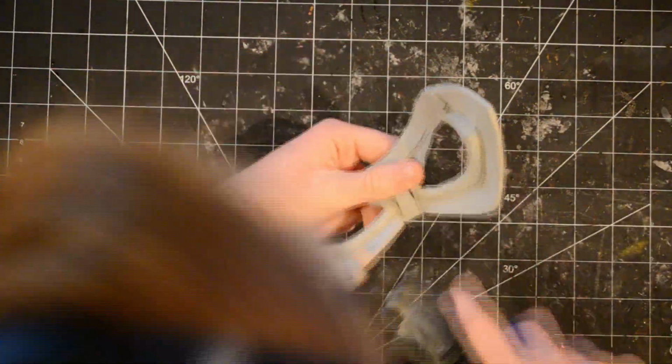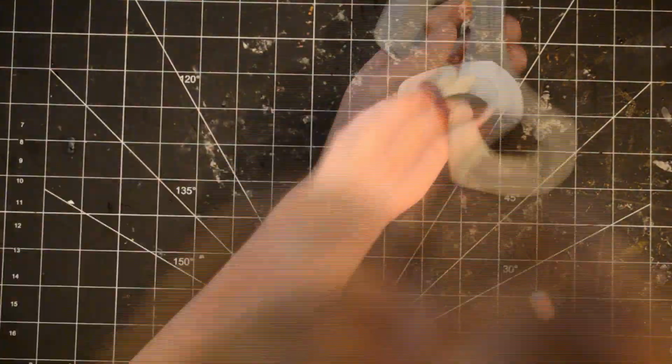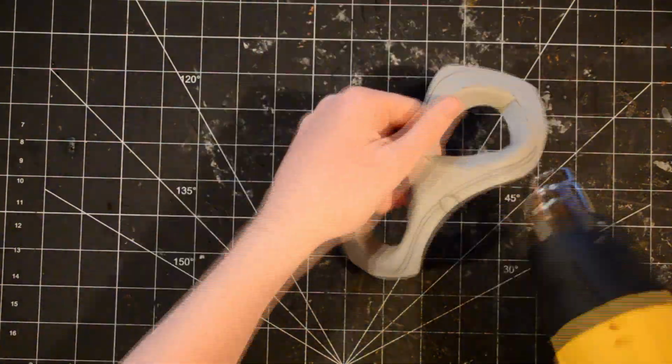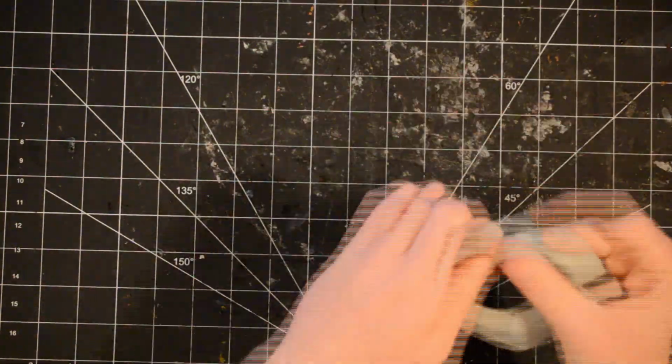Then sand the seams a little and go over all the edges with a rotary tool. You could also use sandpaper, but it would take longer. Then heat seal it with the heat gun. This just seals up most of the pores in the foam, preparing it for paint.